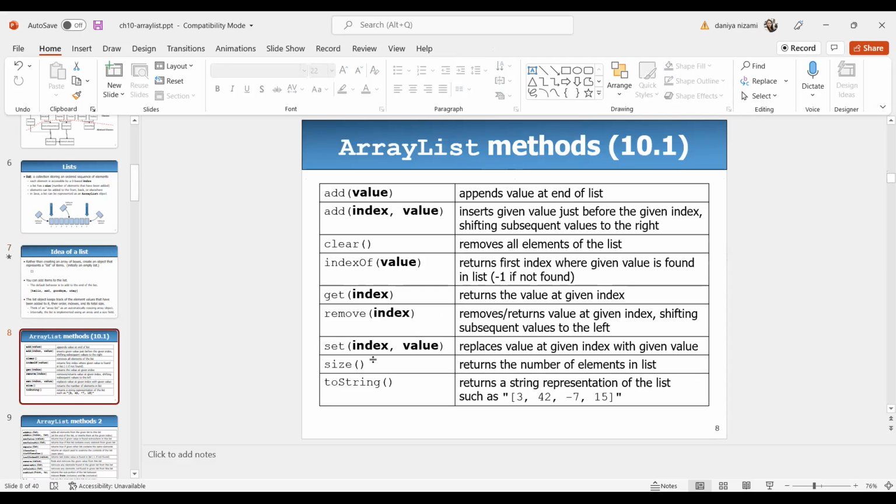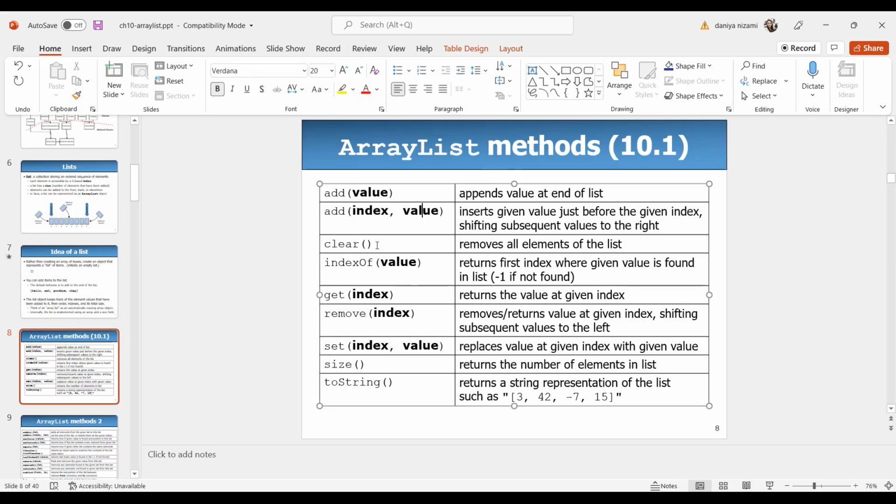These are a bunch of methods already built in. It's not hard to memorize, you don't need to worry about it. As you do more programming questions on ArrayList, they will be on your fingertips. They are the basic methods which you will see in the future in the linked list class, in stacks and queues, in the collection framework of maps, etc. As you can see, add a simple value, or add index and value. You're telling the index and the value: add this value at index 0 or at index 5.